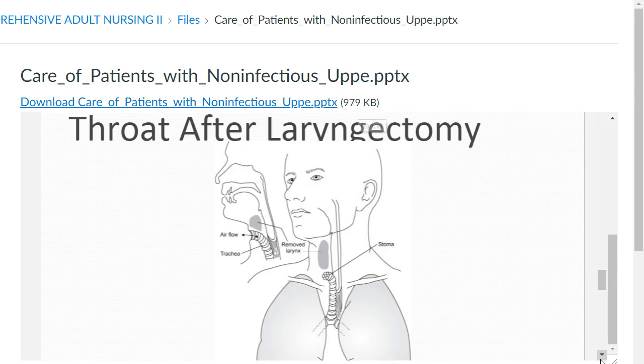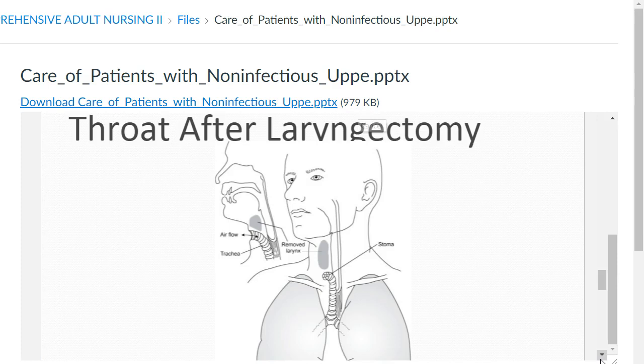And so we see about 10,000 new cases a year, men more than women, in the age group of about 50 to 70, and 50% more often in African Americans. Again, those carcinogens such as tobacco, alcohol, and exposure to things like asbestos are some of the increased risk factors of acquiring cancer of the larynx.